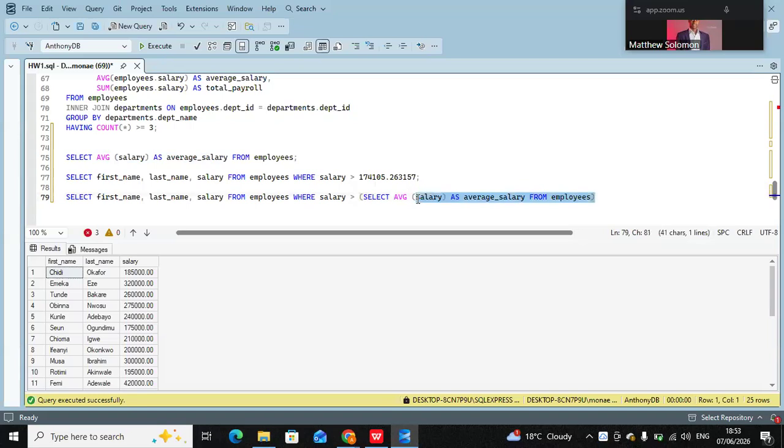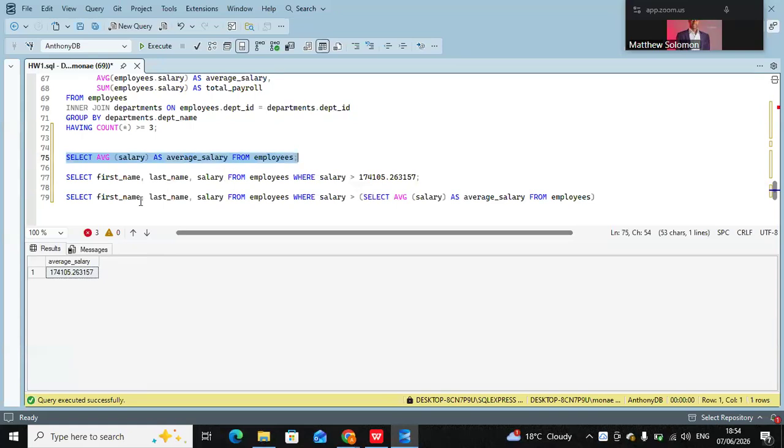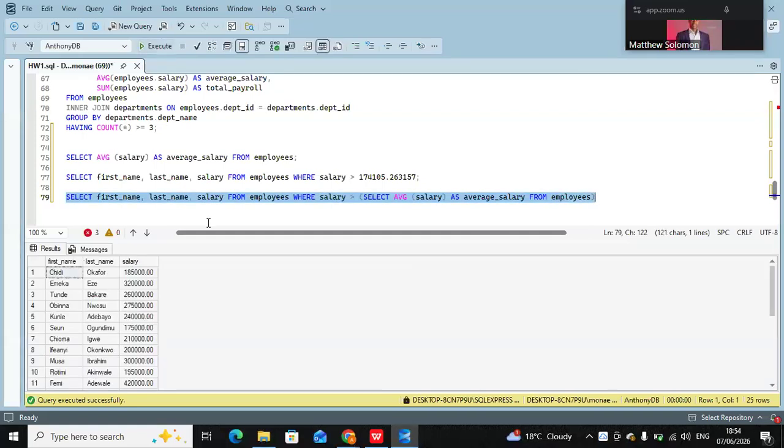No, first of all, wait, hold on, so that you can see the difference. Run this select average again. Can you see? Now run what you want to run now. Can you see it now? Yeah. Do you get it now?